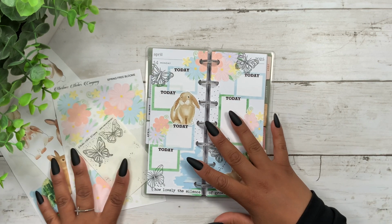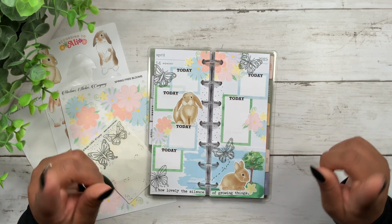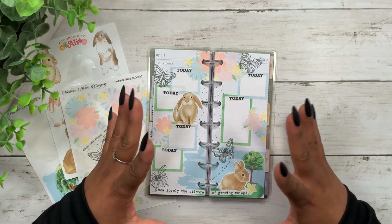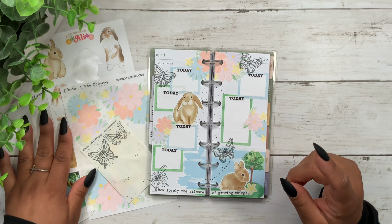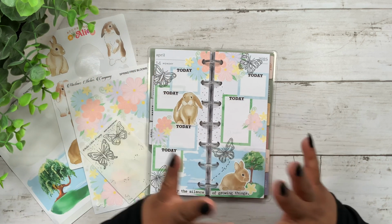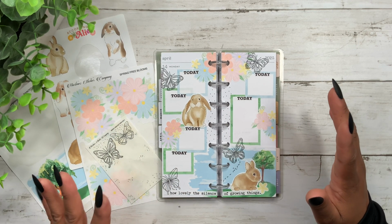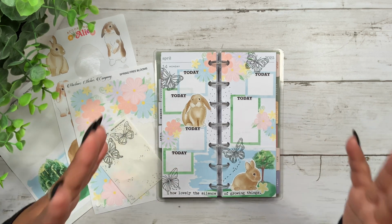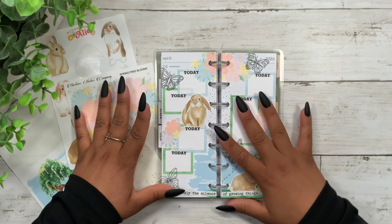And actually the blooms really added a special little touch. I cannot believe that I was almost not going to add them. Right when I sat down, I'm like, it's missing something, especially because I wasn't going to use the other little scene, which I would have loved to put over here, but again, it was gonna take too much space. So I'm like, yes, these blooms are going to be the perfect touch to add a little bit of color. And of course, the butterflies are the perfect little touch for any spring spread.